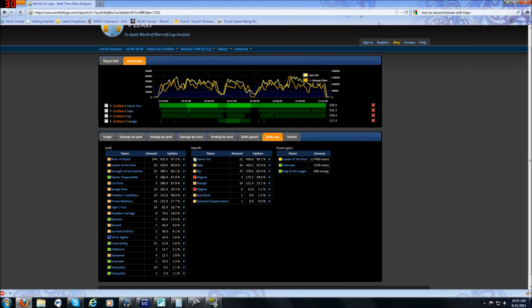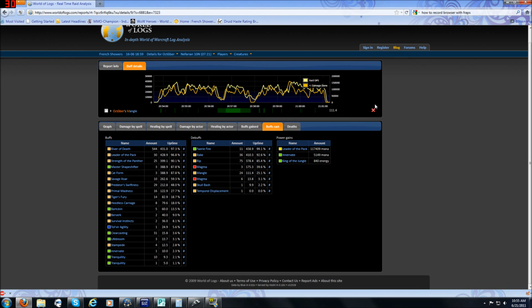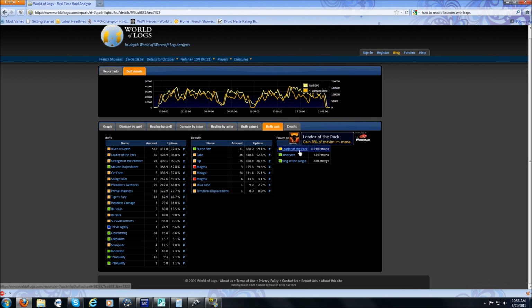And this is really cool. And this allows you to do a lot of cool things with this uptime, and you just hit these little hash marks over here, and it brings up the uptimes for you on an overlay. And this can really help people out who are trying to figure out how to do a rotation, or for figuring out what in your rotation you need to change to make it better.